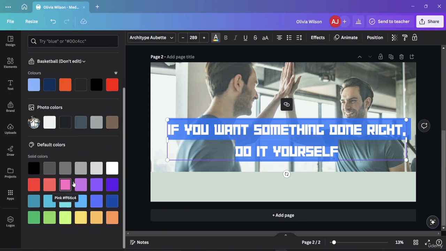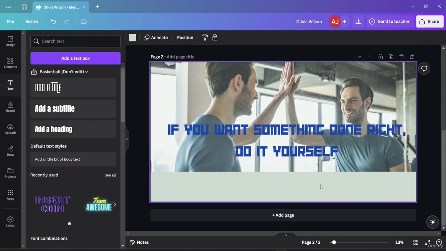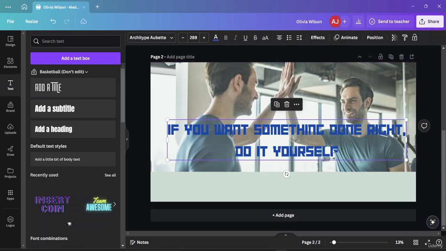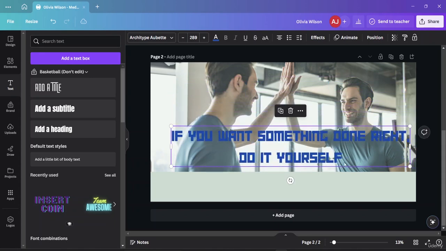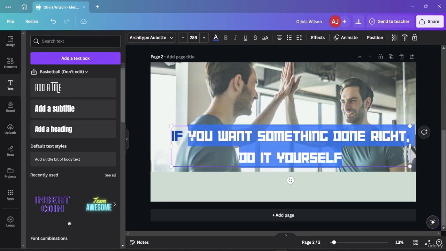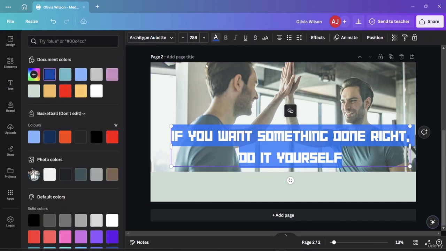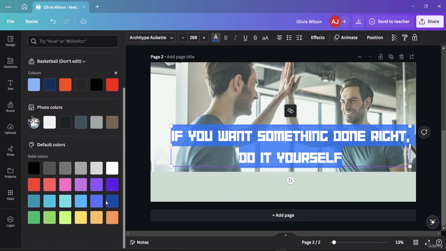So I will come here to the default colors option, or maybe I will select this one, something in dark blue. Now let's see. This one doesn't look that great, or if I just change the positioning. You guys can basically experiment with a lot of colors. That's what I want to say.